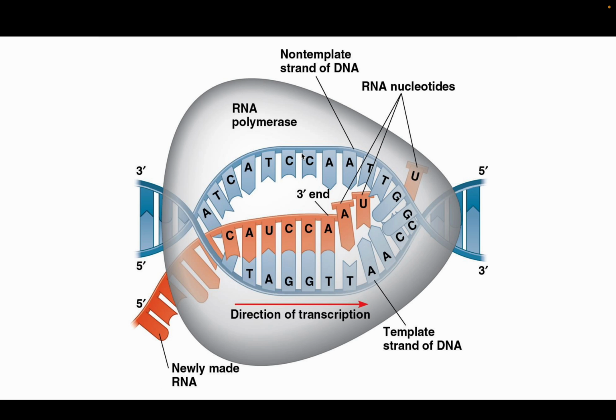Next, we're going to talk about elongation. This is pretty simple. It's almost exactly like DNA replication. It synthesizes the RNA nucleotides off of the 3' end, but there is one distinction, and that is that multiple RNA polymerases can act on the same DNA.